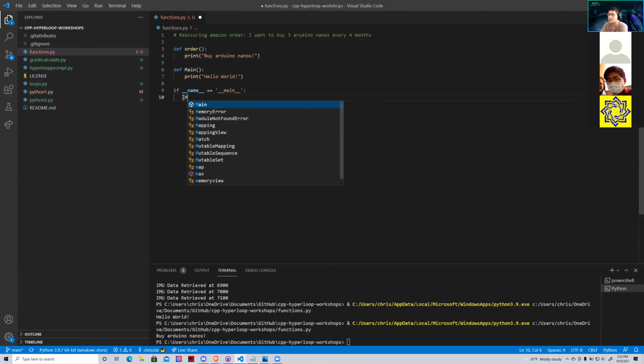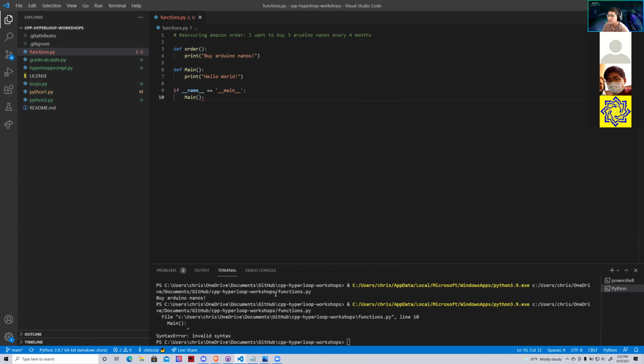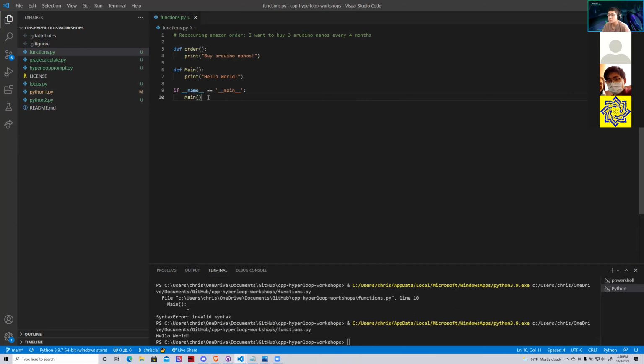However, if I switch this back up to main, main without that, then I'll just call hello world. And so this is pretty much going to run at the start of the script. In C++ and C#, you may have int main, which is the default function. And then in Python, you just have this, and then usually we just link it to main. You can call functions inside other functions, functionception, kind of.